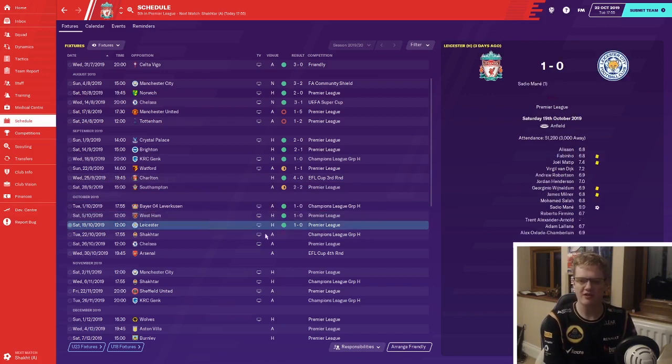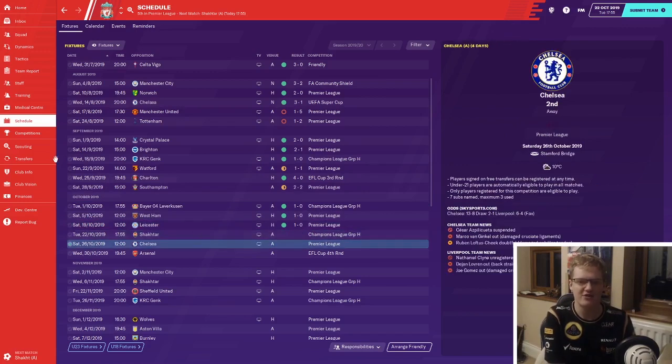Shaqiri getting the goal against West Ham and Sadio Mane in the first 30 seconds against Leicester. And you might say, well, that's not all too convincing, but it's 3 points. It doesn't matter too much. I would certainly take 2 1-0s in the matches today. I'm going to get into the Shakhtar game pretty much straight away.